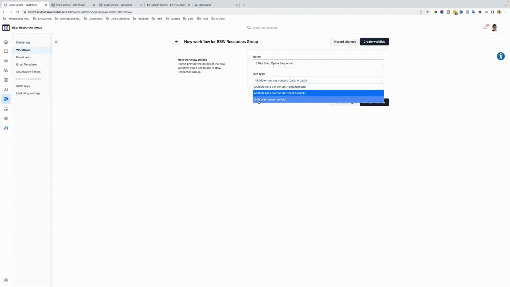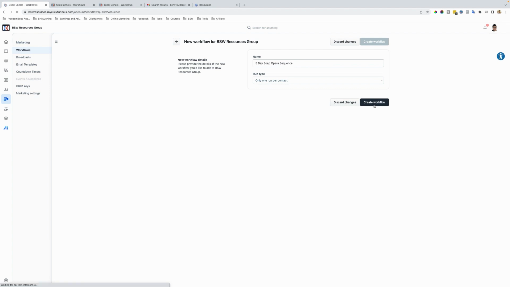If not, just create only one run per contact. Multiple runs per contact means they will start receiving the sequence continuously, back to back, depending on which sequence they are in. Multiple runs per contact simultaneously means they're going to receive them together at the same time. I will just choose soap opera, and choose only one run per contact.